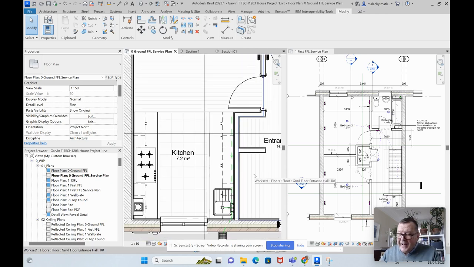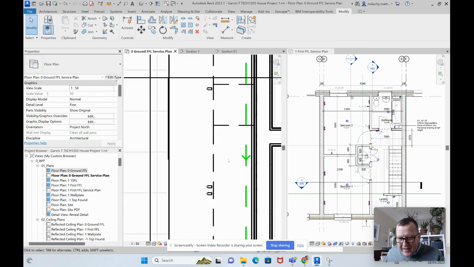And actually, probably this is where we should be using David's or Tom's taggable lines. Yeah, I should have thought of that beforehand. I might come back to that on the second version of this that I'm going to do.